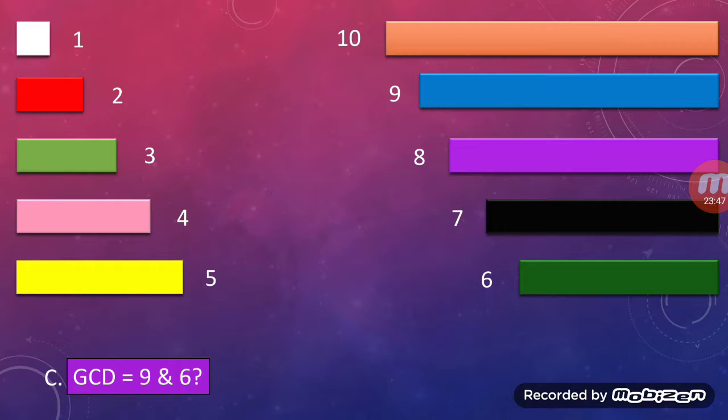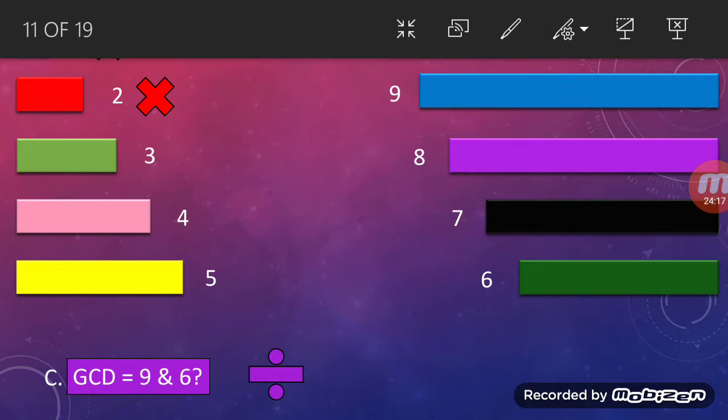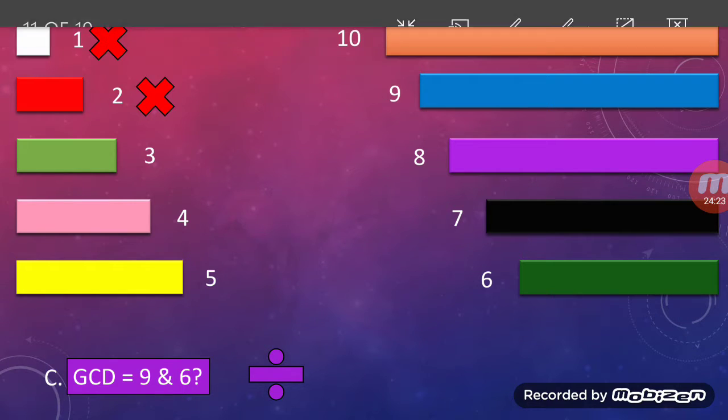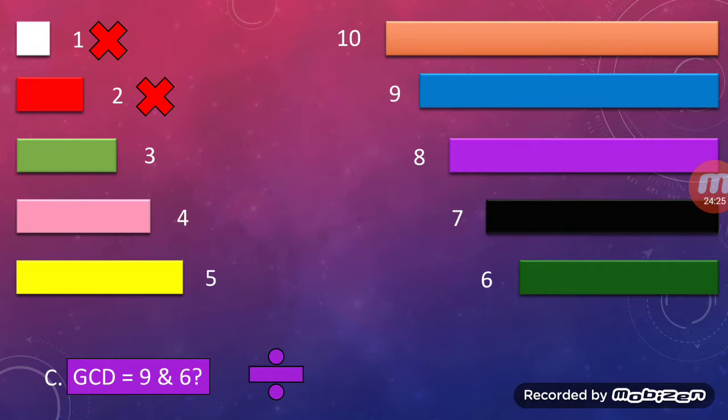So, going through the different numbers, you're going to test them. You're going to divide them and see if they divide 9 and 6. Now, they may do so, but you have to continue to go upwards until the numbers no longer divide both 9 and 6. Once you've found that number, the one that finally divides them both, you'll find it to be the largest number. So in this case, we are going to go through these different numbers. Now we see that 1 and 2 will divide 9 and 6, but they're not exactly the largest numbers we can think of. Now 3 can do so, and we're getting kind of close.